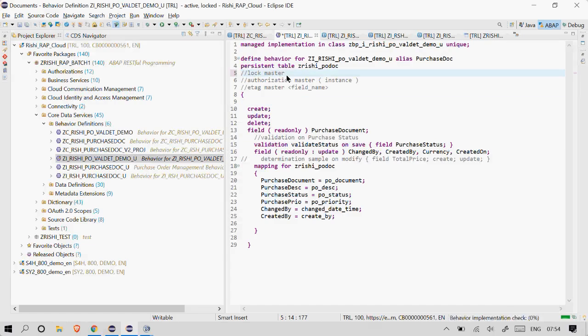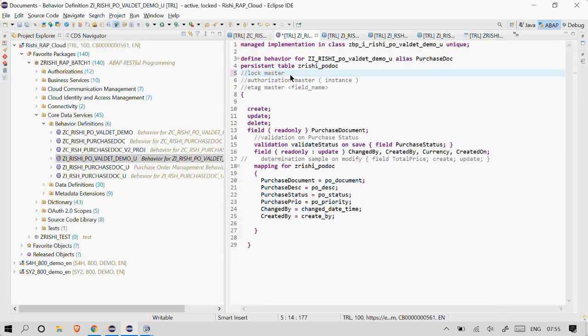So if I just uncomment this, you will get an error saying that the behavior definition is managed, which means that every entity must be flagged either as lock master or lock dependent. That's the reason. So for a managed scenario it is compulsory. For the unmanaged it is not compulsory. Managed it is compulsory because the locking is handled by the system. So we have to mention that this root view should support locking by specifying this property lock master.